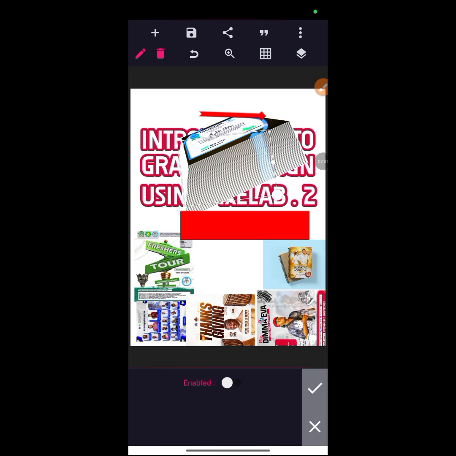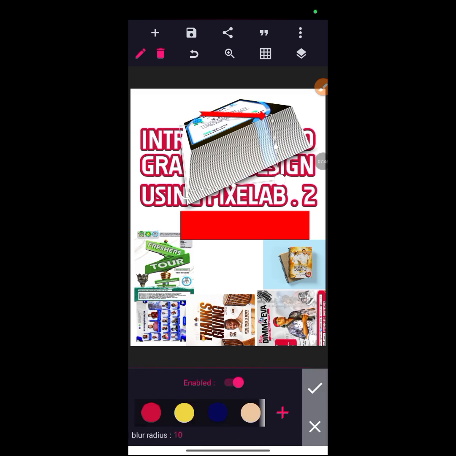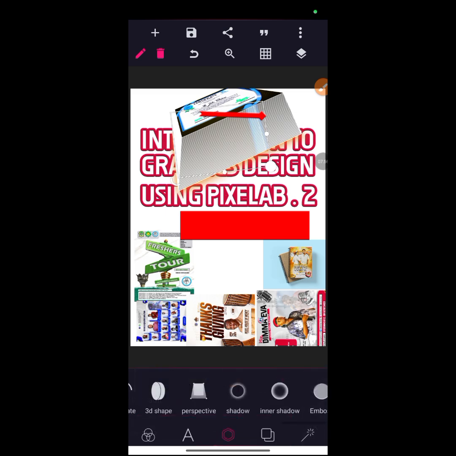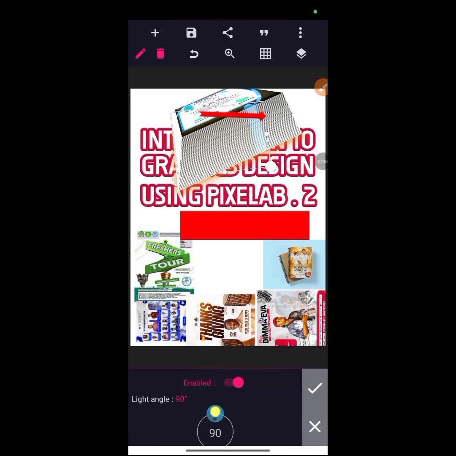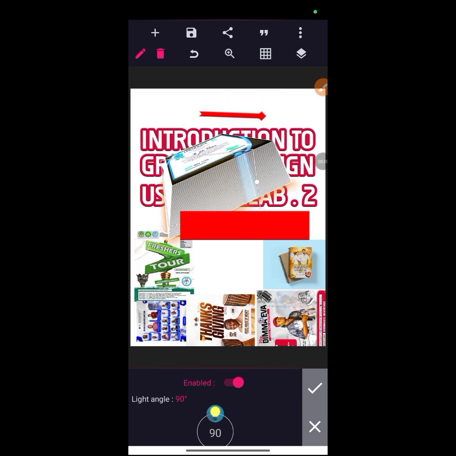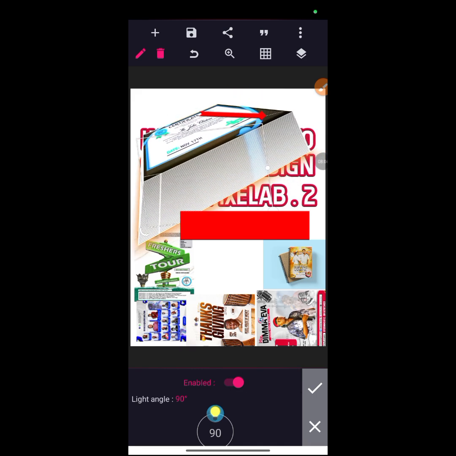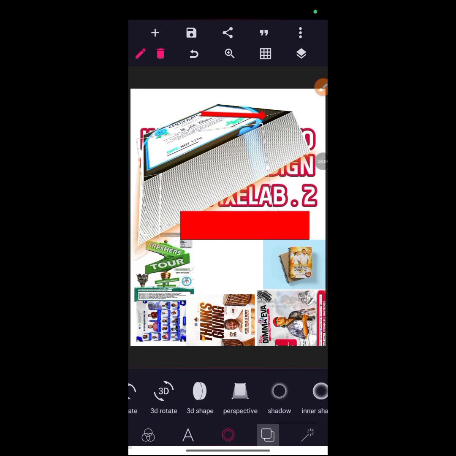Yeah, this one is shadow. To put shadow on something, maybe you can see now there is shadow here, right? If you want to change the color of the shadow, you'll be able to change it. Are you seeing it? Very fine. Another one is emboss, to emboss something. As time goes on, you'll be understanding all these things. Maybe I'm just speaking in parables. So that is it.